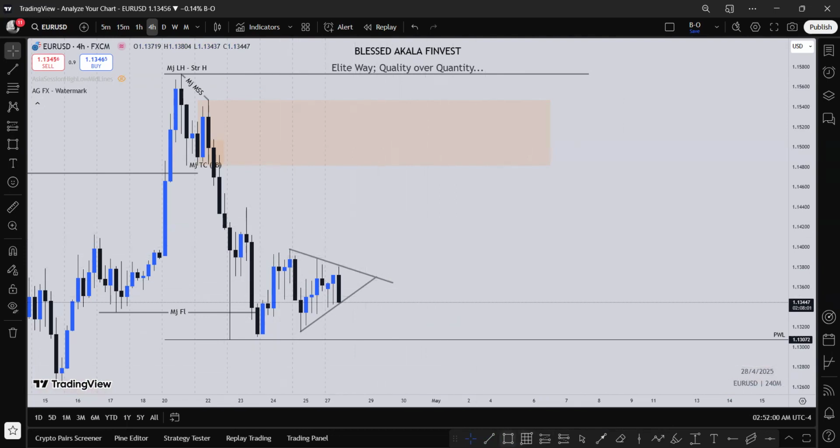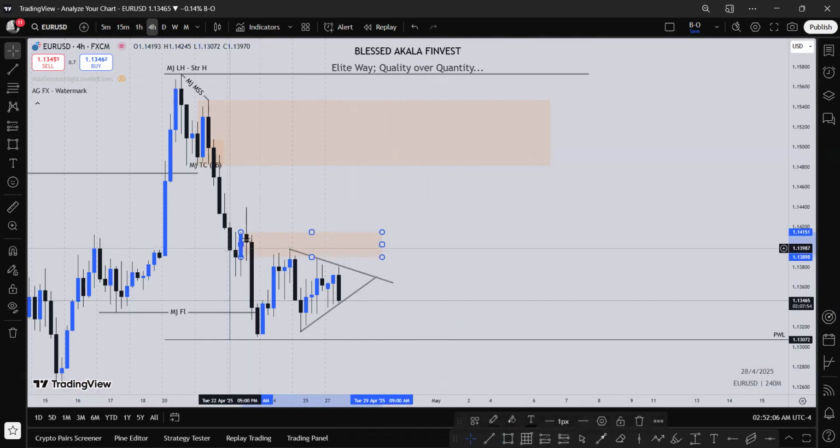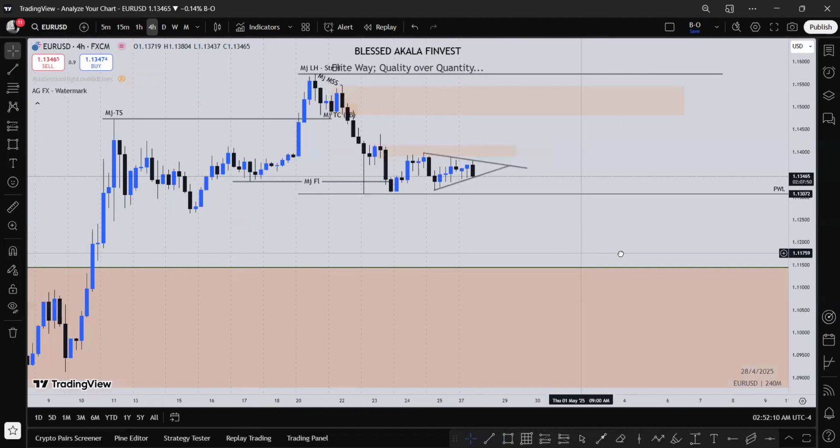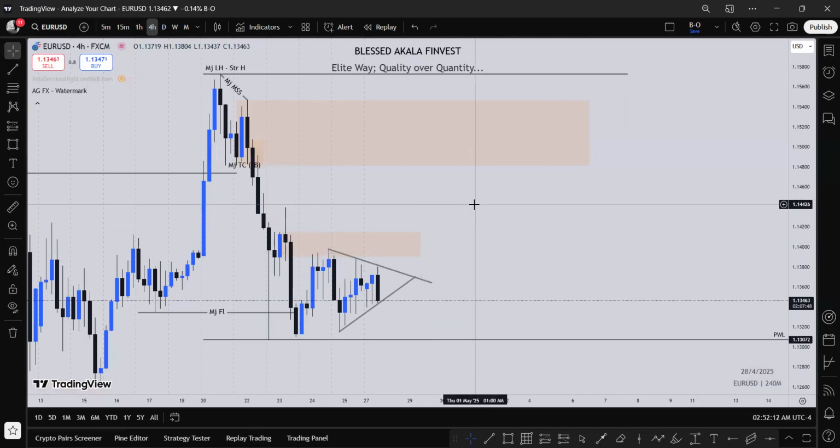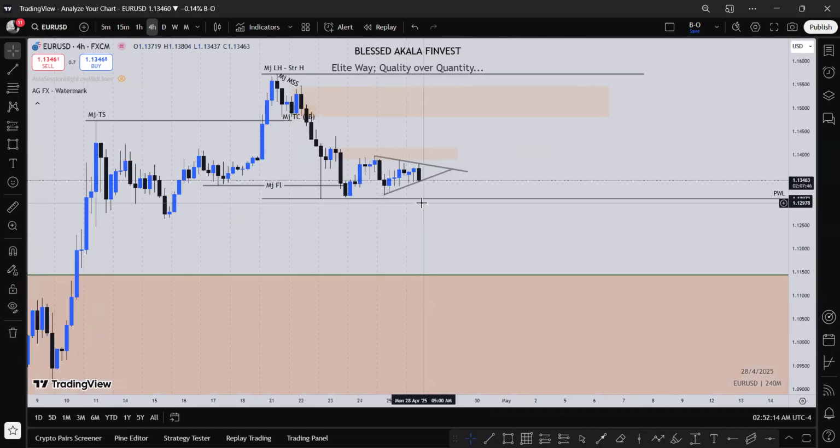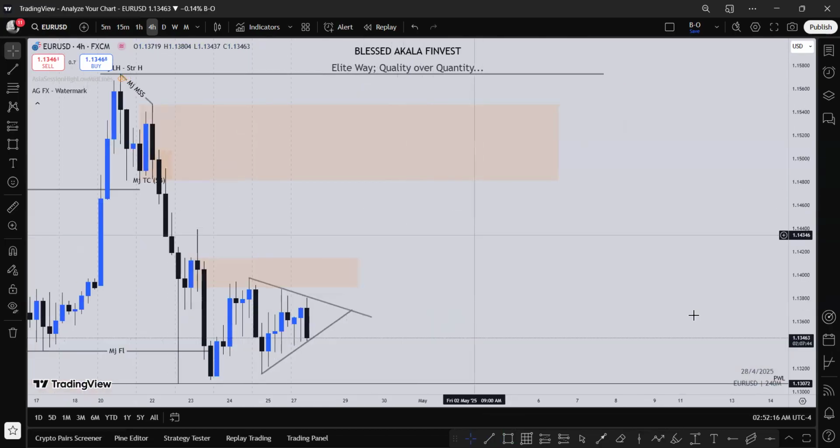But personally, we have this leg here, and the market is reacting from it, which lines up perfectly with this internal structure. But anything can happen in the market. Anything can happen. So for us to wave out, the only day we have left is 28, and we have 29 and 30 in the market.